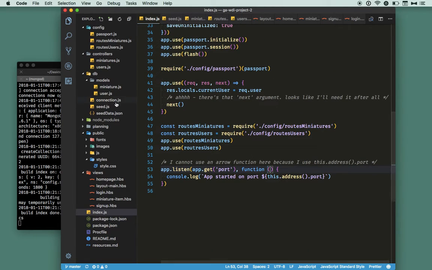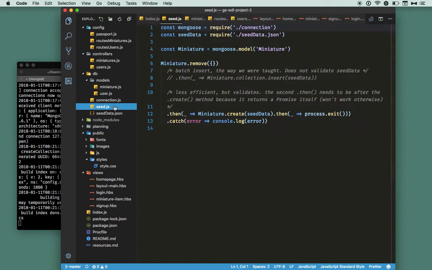One thing that I also want to mention, because it might be useful for other people, is that in my seed file I actually use a different technique from what they taught us in class. Normally we use insert, which is a batch method. That's good and well.